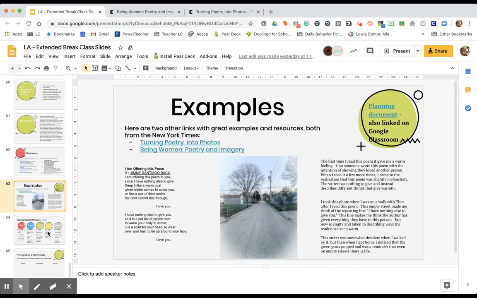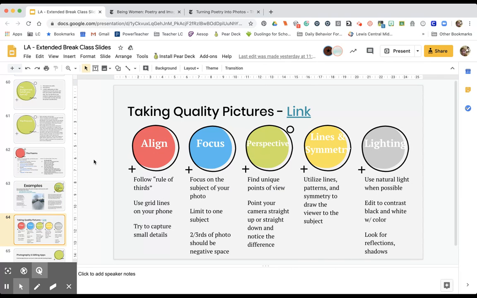All right, Mr. Dickinson had the last section of the lesson on Monday, which is mostly slide 64. And he got most of his information from this link. I'm not going to click on it right now, but that is an option available for you. And he just wanted to talk about some of the vocab that you would maybe come across if you were researching photography, or really things that we should be keeping in mind as we kind of set out as both poet and photographer for this project.